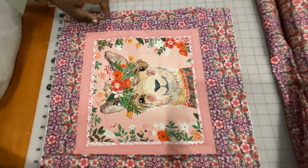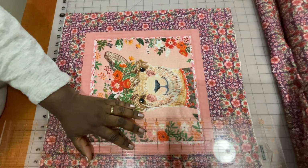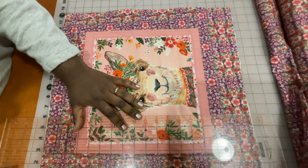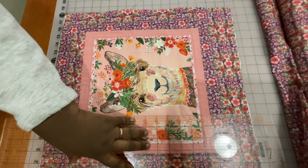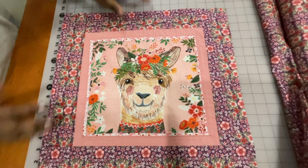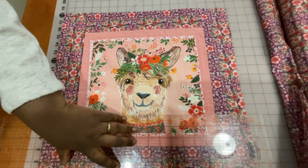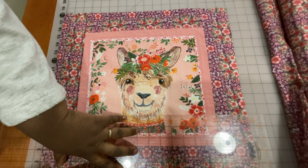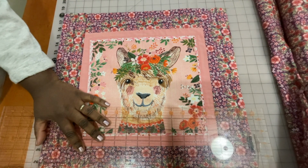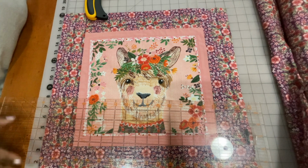And now I'm going to put this edge here onto the 18 and then use this to take off the extra little bit on this side. And I'm going to sew this with a 1/2 inch seam allowance all the way around, which should take it down to being 17 by 17, which is my pillow form size. And if I do that and I feel like it's a little bit snug, I can always back off the seam allowance some because I am going to also serge my seam.